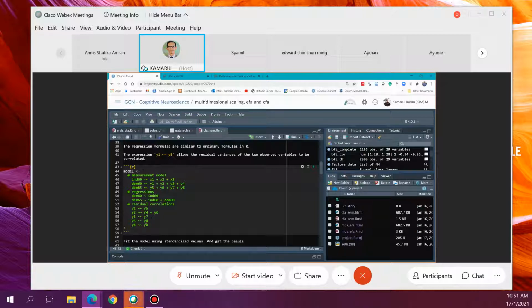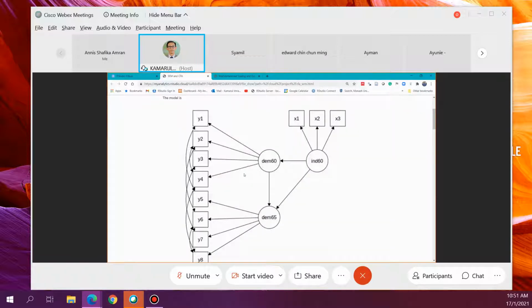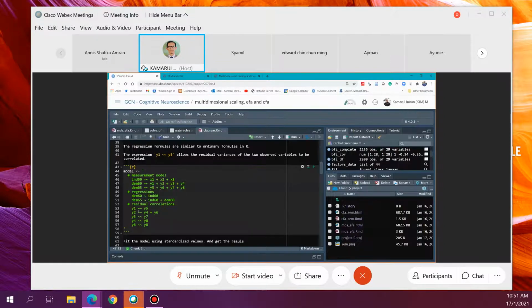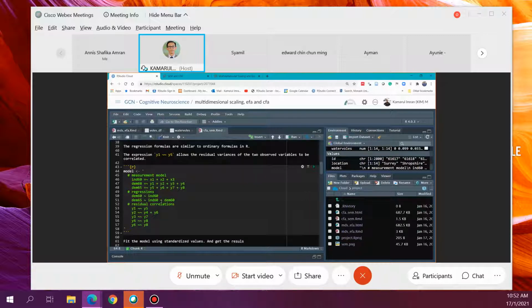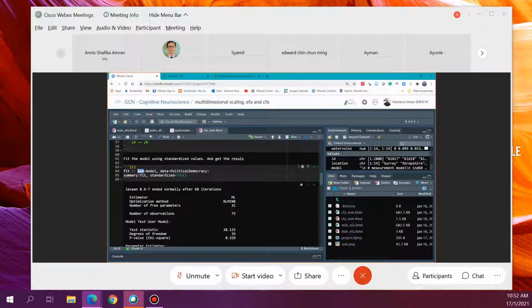SEM is a big topic. So I want to demonstrate to you, number one, the conceptual framework of the SEM model and how you need to translate this into R. Then we can run this, and there's the function sem that will evaluate this model.